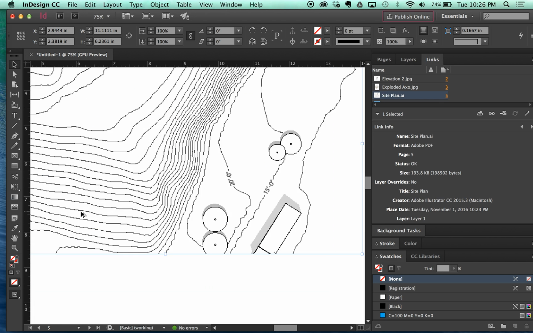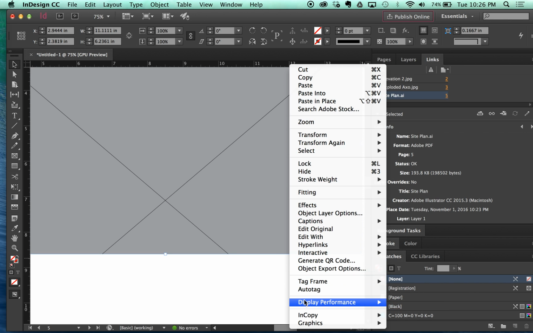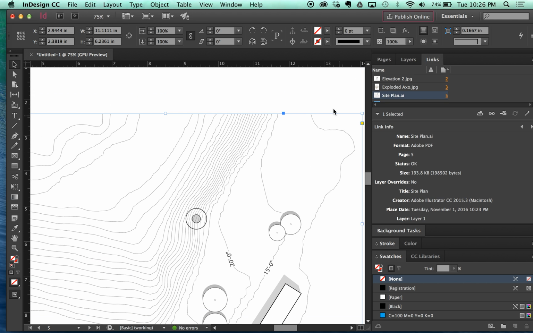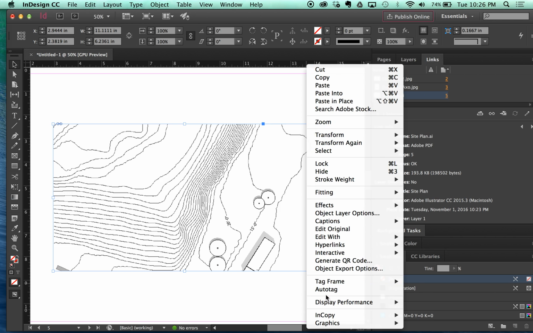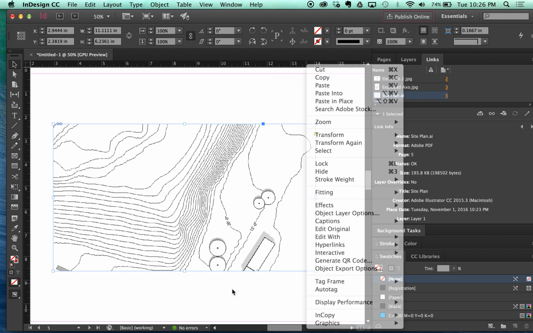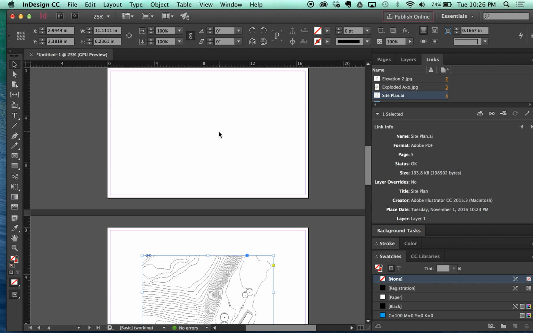It's still the same image, but it's lower quality here. And if I go to Fast Display, it's the gray box. High quality, this is what the final is going to look like. So I want to go ahead and just leave things on typical, so everything's sort of easy to access and kind of move around.